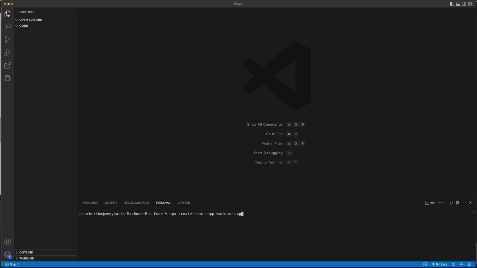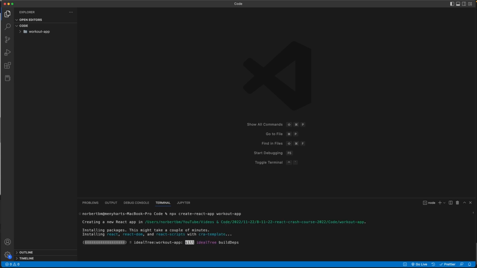So you have typed this in. Now if you hit enter, then the React installation will start soon. Until this happens, because this is going to take a couple of seconds, or even a couple of minutes, let me just tell you what we're going to do here. You can see the workout app has just been created. If I click in here, you will see folders and files starting to appear. Don't worry about them. We're going to go through each and every one of them in just a couple of moments. So first things first, you're now installing React locally. You're not installing it globally. This means each time you want to create a React application, you will need to go through this process.